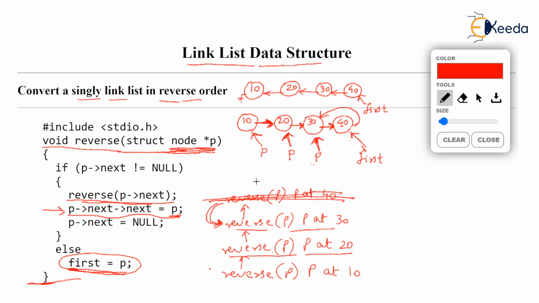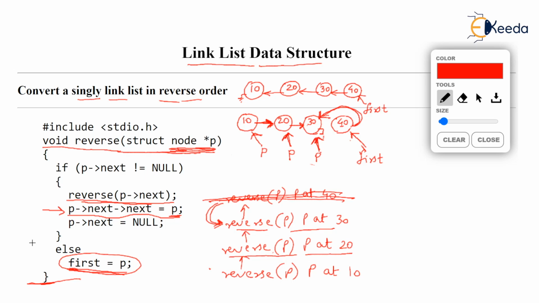Great. Now the next line in the function, P arrow next equal to null. Observe the next line. What is P arrow next here? P arrow next is 30's next because we are in this function. So P arrow next will become null. What it means is P arrow next was pointing at 40. It will not point at 40 now, but P arrow next, that is 30's next, will become null. You can see that we have broken the association between 30 and 40, but now association is between 40 and 30, isn't it? So 30's next, P arrow next, has become null.